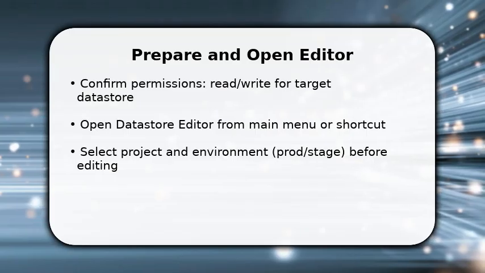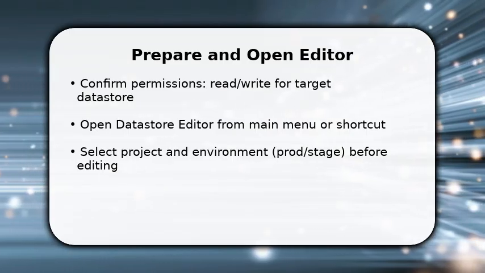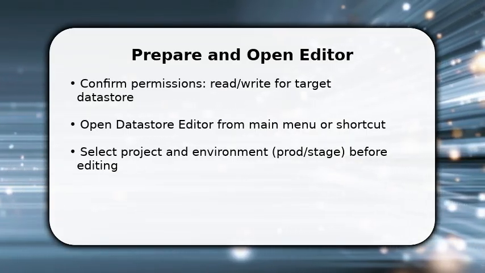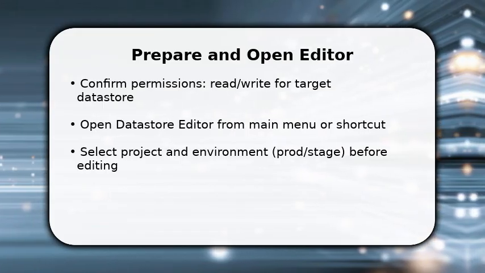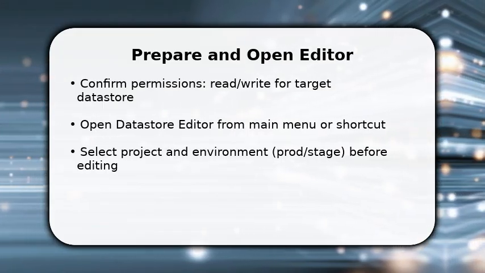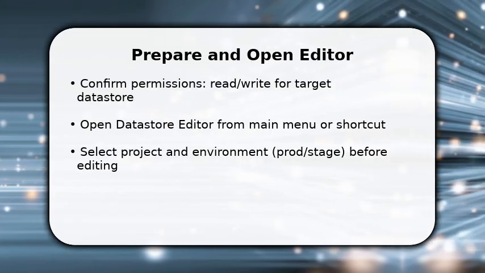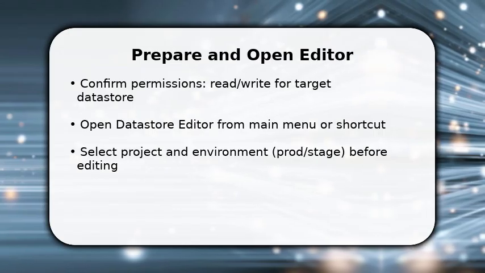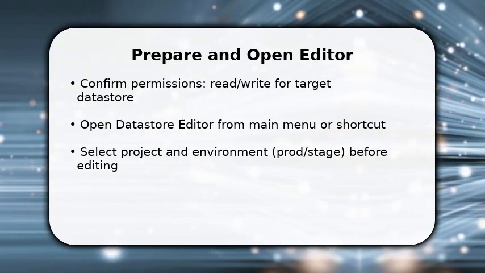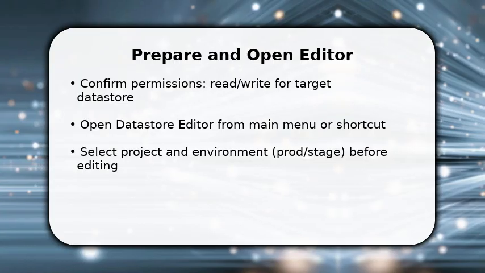You start by verifying you have read and write access to the exact data store. This avoids mid-edit permission failures. Next, open the Datastore Editor from the main menu or use the keyboard shortcut to save time. Once opened, choose the project and environment. Production versus staging matters, so you don't accidentally change live data.